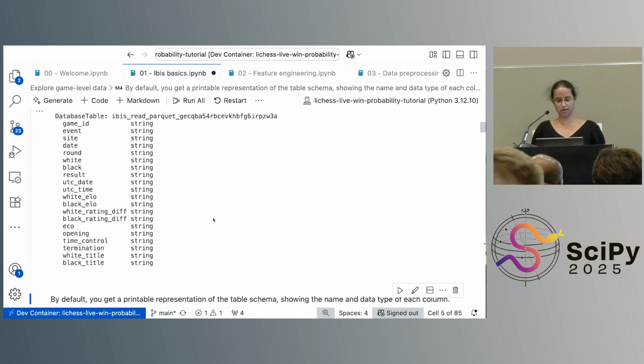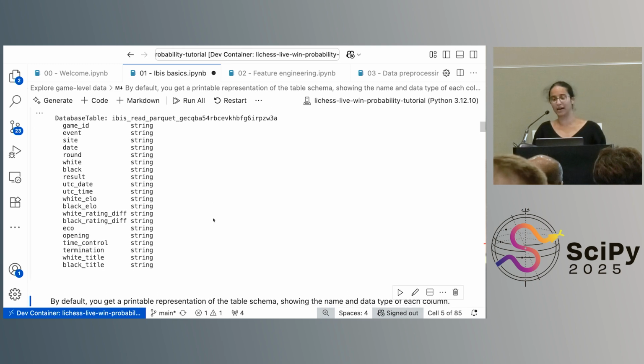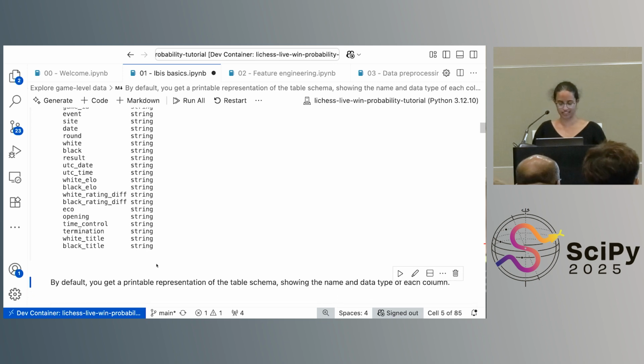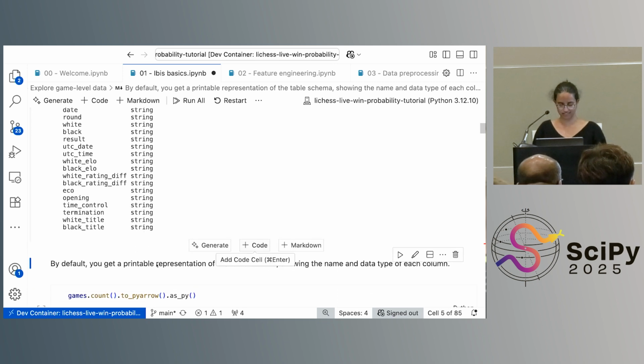And we see that by default, we get a printable representation of the table schema. That shows us the name and data type of each column. And for now, everything is a string column, even though we'll see later that some of the data isn't actually strings, so we'll need to convert it later.